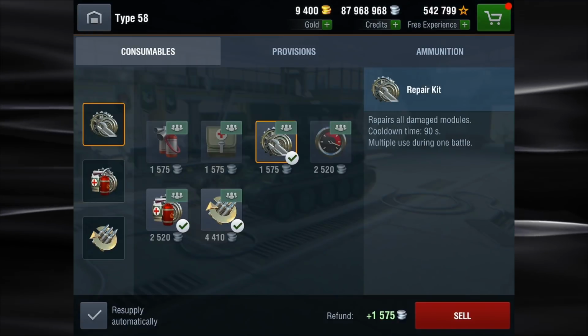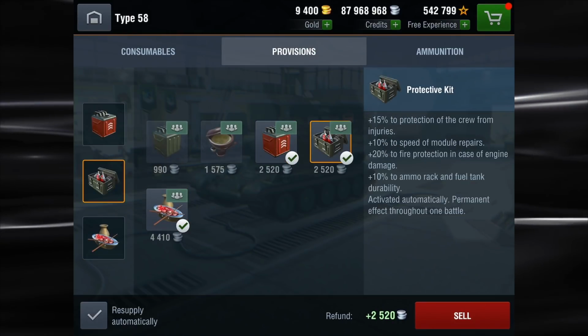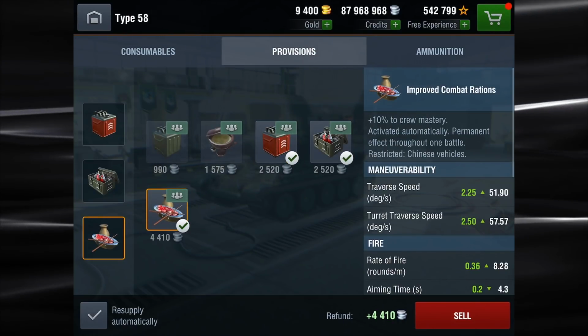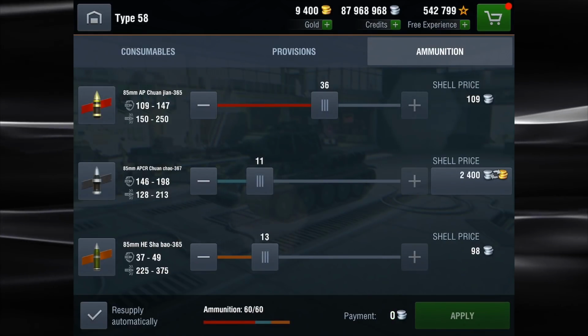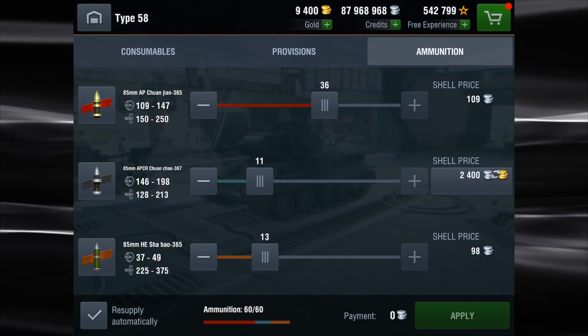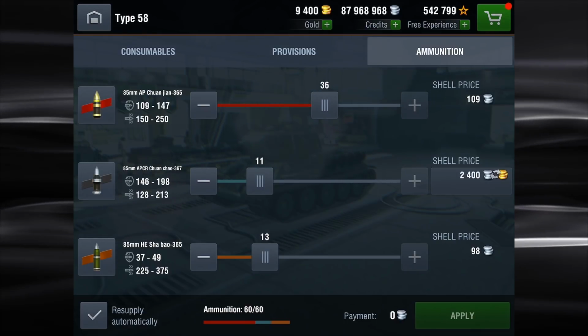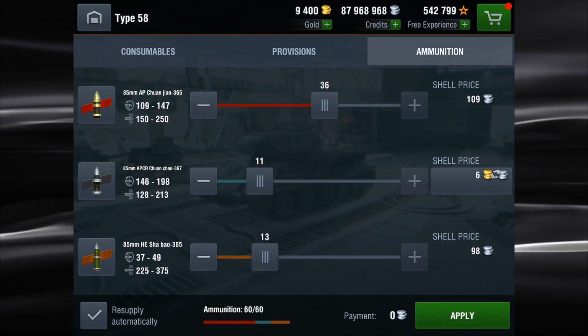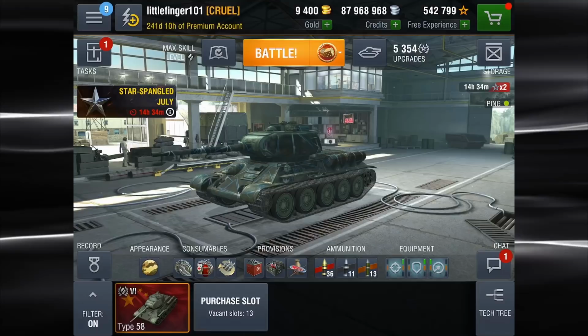Real quick, consumables: repair kit, multi-purpose, adrenaline, provisions, improved fuel, protective kit, and combat rations. And you can see here for ammunition, running 36 rounds AP, 11 rounds of APCR, 13 rounds of HE, and then of course you can purchase your APCR with the shell price button to the right. Just make sure that that is on credits.